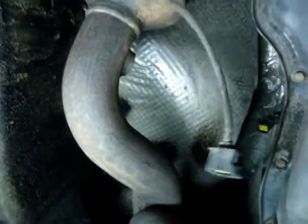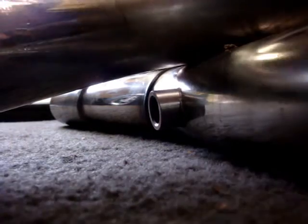I keep forgetting I'm doing this so you can see. Pretty easy. Once you break it loose, it just comes out. There's the plug for the back passenger side. This one is a pain in the ass to get to, all the way pretty much on top of the tranny. So have fun working with this one.